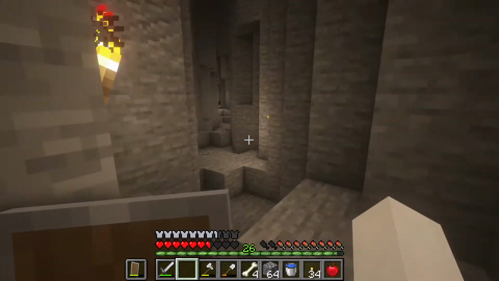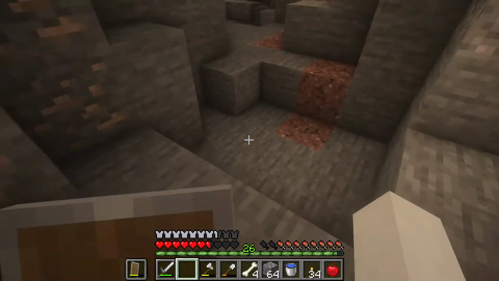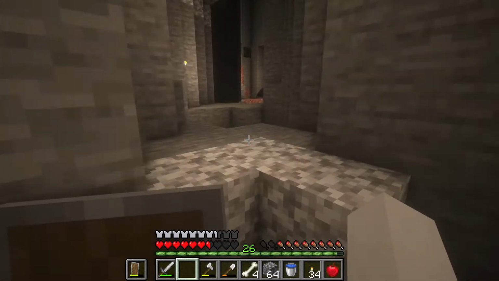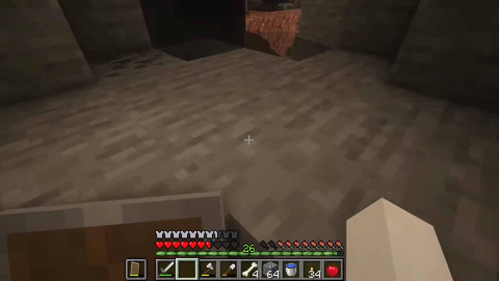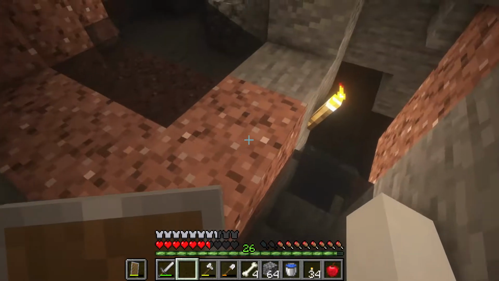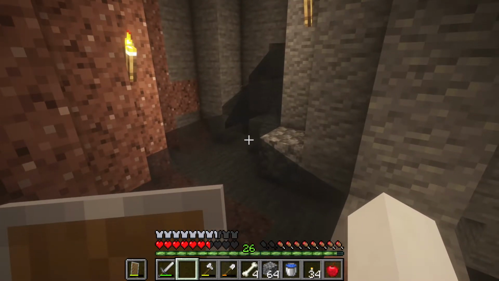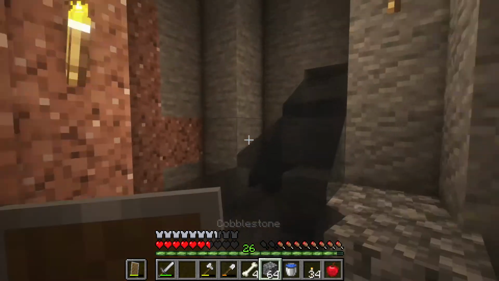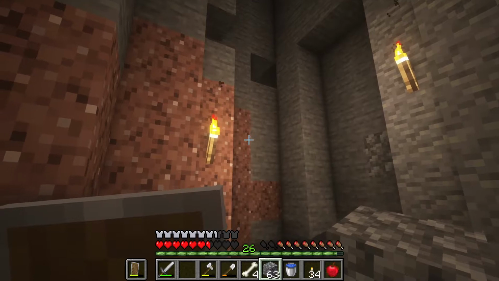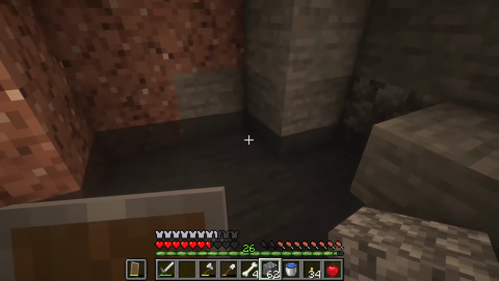There we go. Parkour my way across here. Yeah, this is where we came in. We discovered this new chasm. Oh boy, that's really high. Guess I won't be plugging up that water source anytime soon. But we can get that one. Oh, we got another one here, eh? There we go.